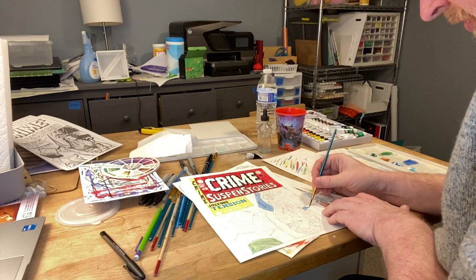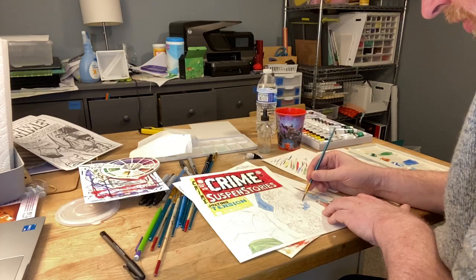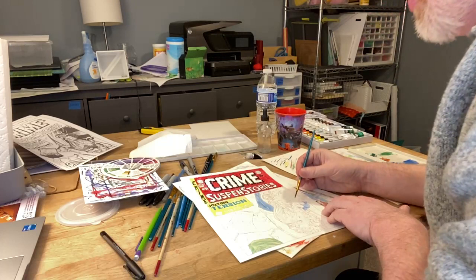I have some masking around here somewhere. I would like to try it if I could find it. I think that'd be a valuable tool to add to my watercolor skill set, tool set, whatever you want to call it.